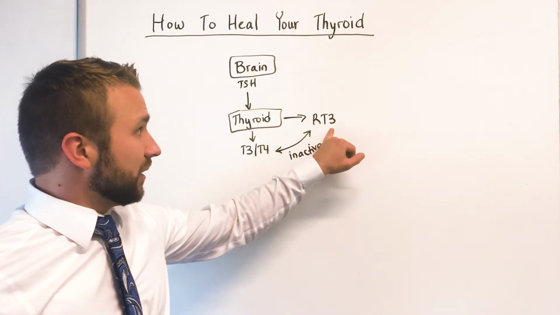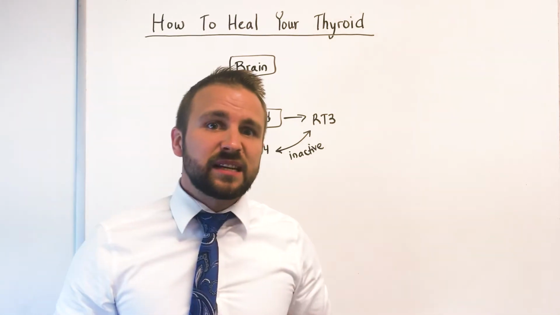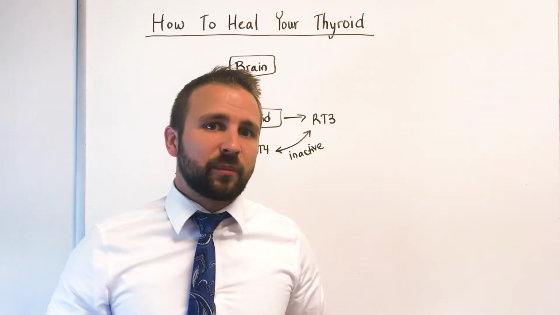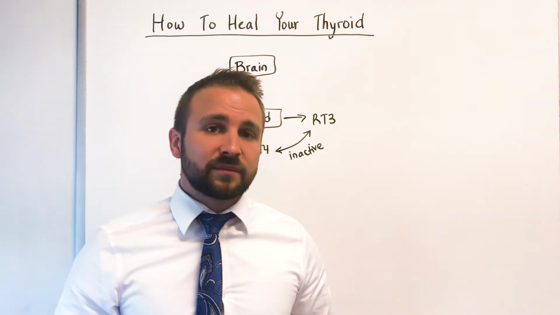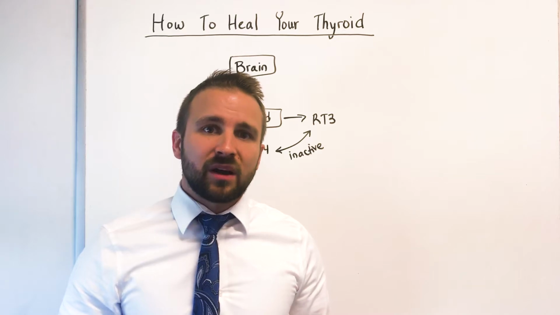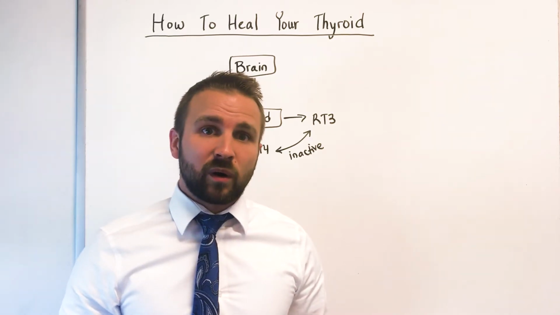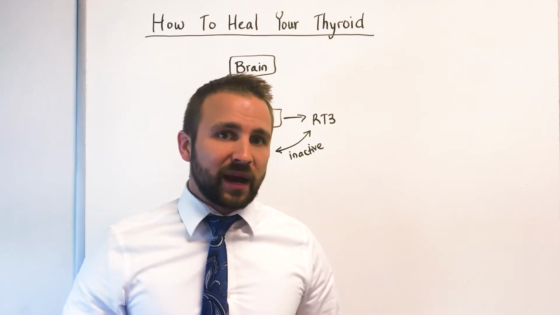Now, the question is, why do these elevate? And we'll go over those in just a second. We missed one step, and that is TRH that starts at the level of the hypothalamus, but we don't need to go over that necessarily for this pathway, as the majority of thyroid hormone conditions are related to the immune system, also known as Hashimoto's, and that is what we're going to be covering primarily today. There's also Graves' disease, which follows a similar pathway as well though.